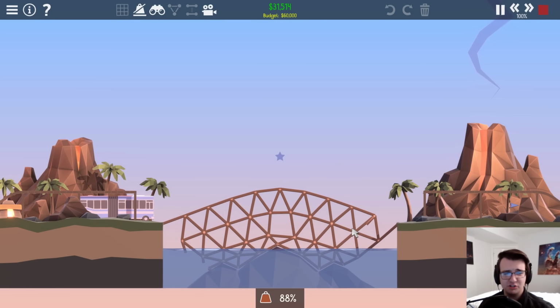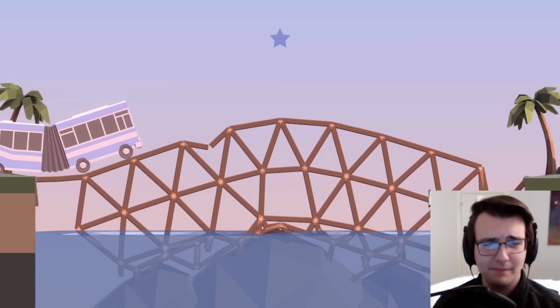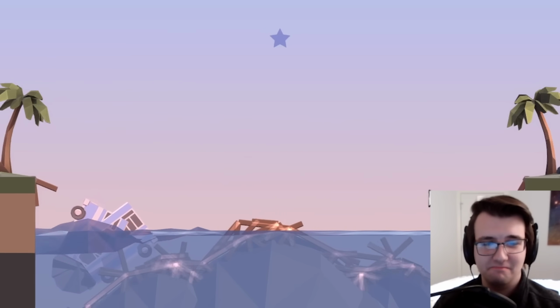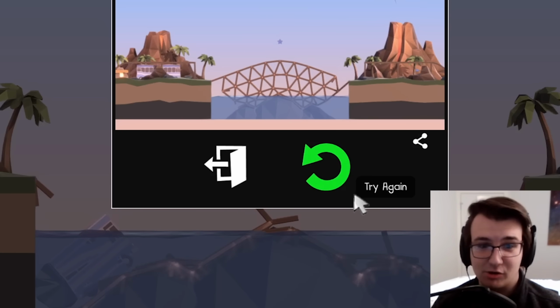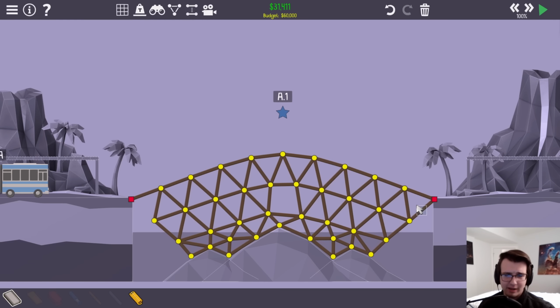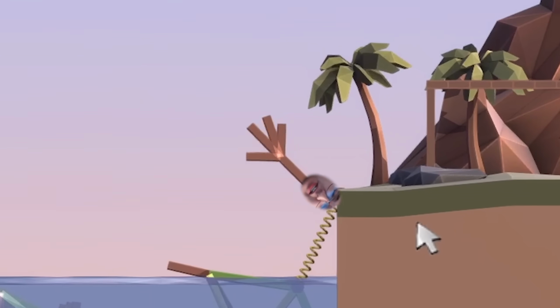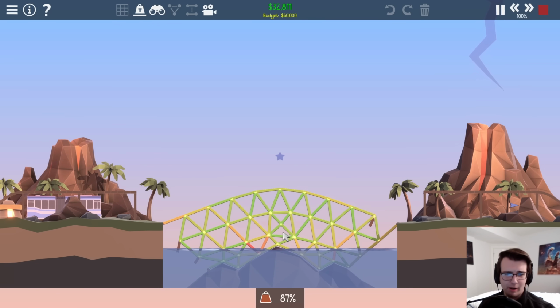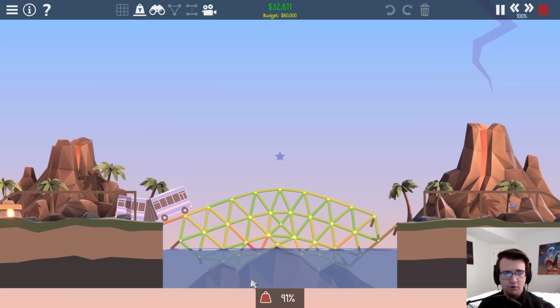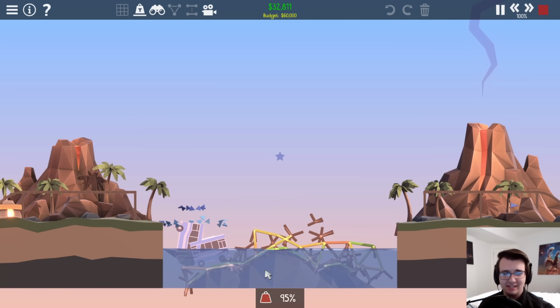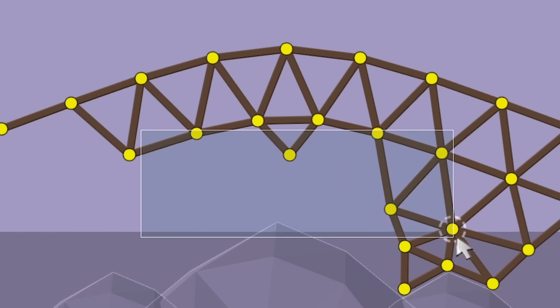It's a shame this bridge doesn't hold. Actually, it might have been just though. This is a terrible bridge. Maybe then I will take the brakes and add in my only springs. If you flex, you will be replaced. This does not work. What if I fill in the square with an X? Yeah, sure, it may look like it's breaking now, but it's also actually breaking five seconds later. Well, that didn't do anything.